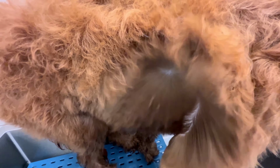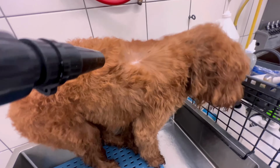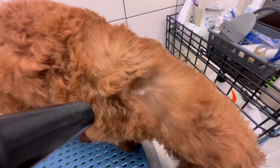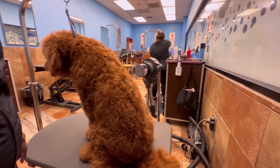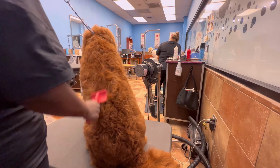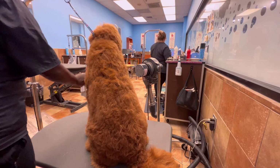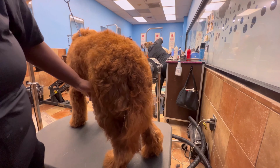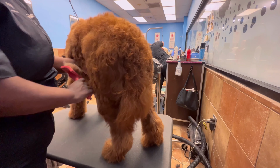You can see some of the tangles that he had on his body, which, like I said, because of the Chi, it loosened him up quite a bit. He had quite a bit around his neck that loosened up, and then he had some all over his body. Now I'm going to go in and brush out the rest of the mats that the Chi was not able to get out during the bath and the blow drying process. But I will say it helped out tremendously, and it loosened up his knots, those little pin knots that you saw, because prior to that, the knots were a little bit bigger than that.